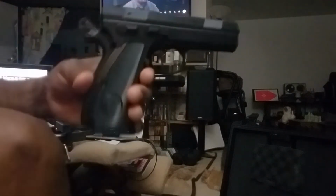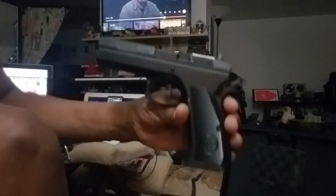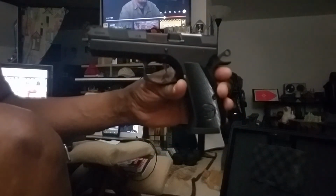But it's still a beautiful gun. .45, all black. I'm not going to change anything about it, I like an all black look. You know what I mean? So if cats are into these bad boys, y'all know what it is. Beautiful. It's not loaded. None of my guns are loaded. None of them are armed. None of them are ready to do any harm to anybody.